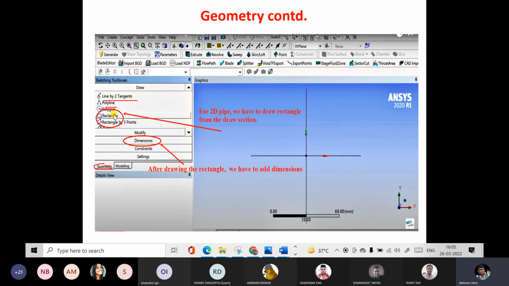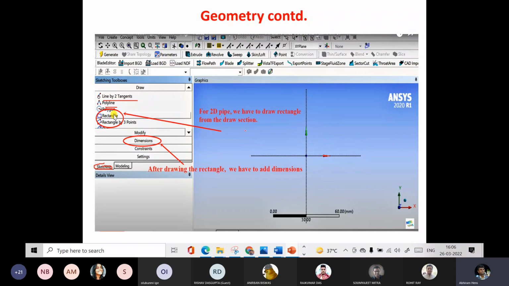For a 2D pipe, we have to draw a rectangle from the draw section, because a pipe is a cylindrical shape which is a 3D shape, but we are going to do a 2D simulation. 2D simulation means you have to take a cross section along the center line, along any diameter. Here we will take the cross section along the xy plane, and the cross sectional plane of a pipe is basically a rectangle, right?